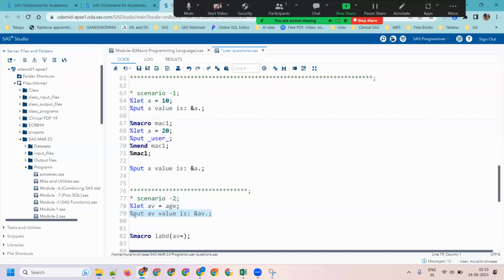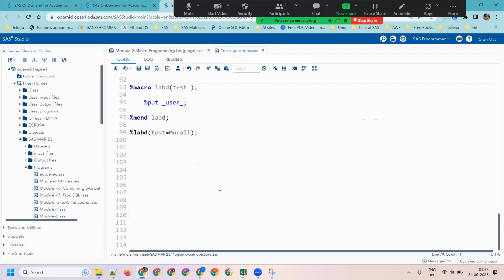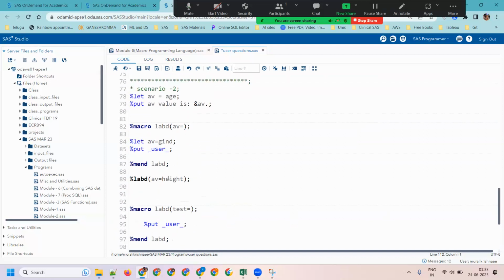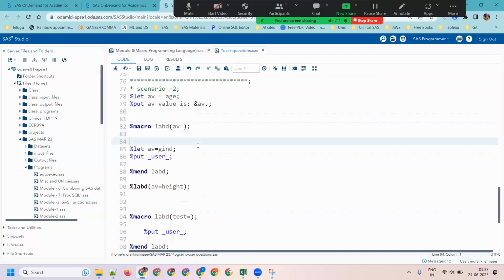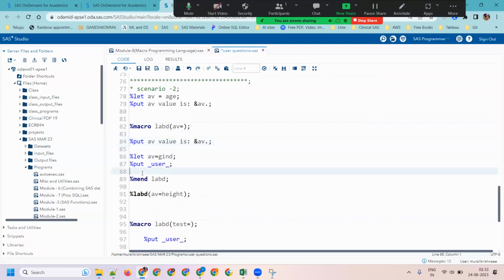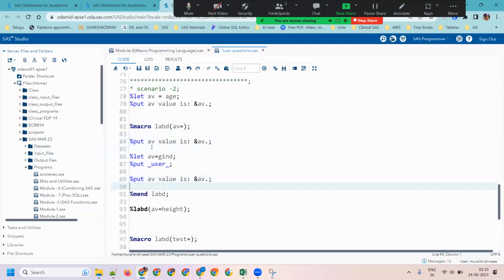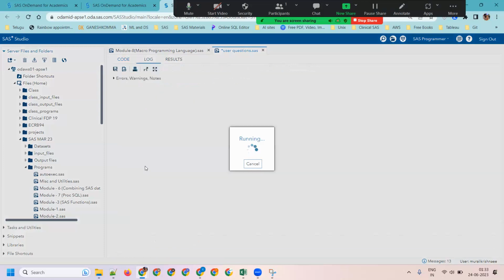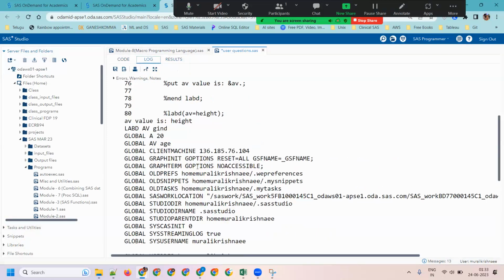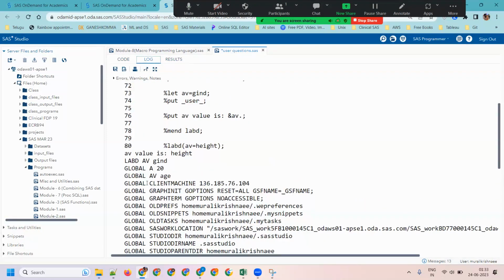Here, I'll also add this. This is again very interesting stuff. Look at this. I'm calling this particular one before my AV allocation and after my AV allocation. Run this. Can you see this?